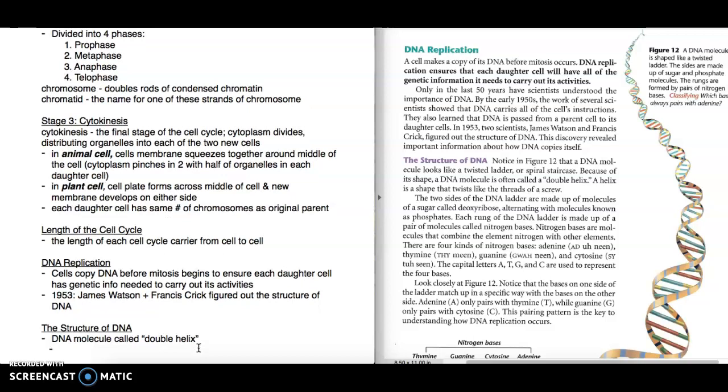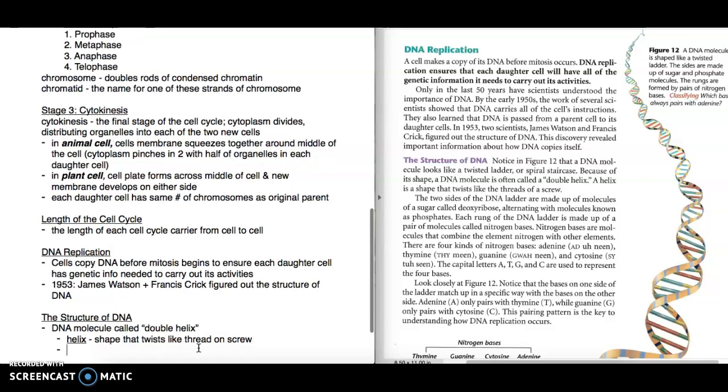Now the book goes on to explain what a helix is, and if you aren't sure, this would be an awesome piece of extra information to have in your notes. So a helix is a shape that twists like threads on a screw. Here's an example of a visual that is perhaps helpful if you don't really get the visual picture from just the definition of a shape that twists. Having the comparison to it being like a thread on a screw can be helpful.